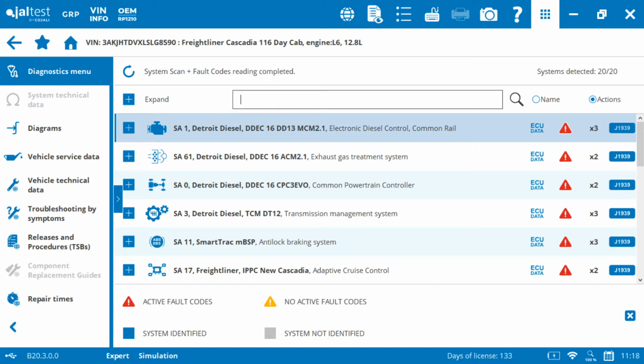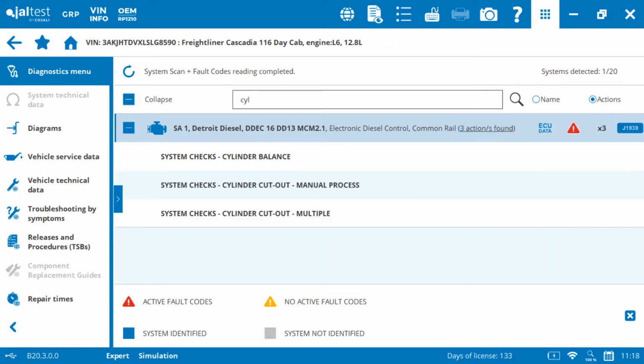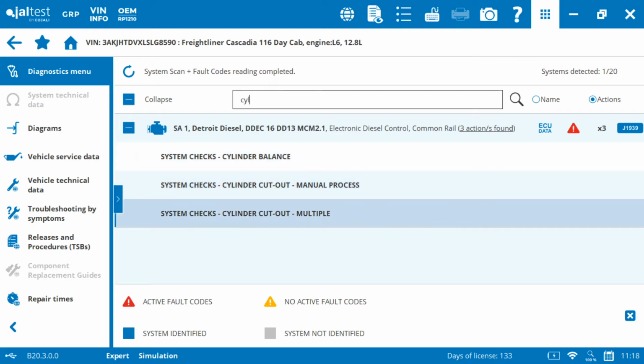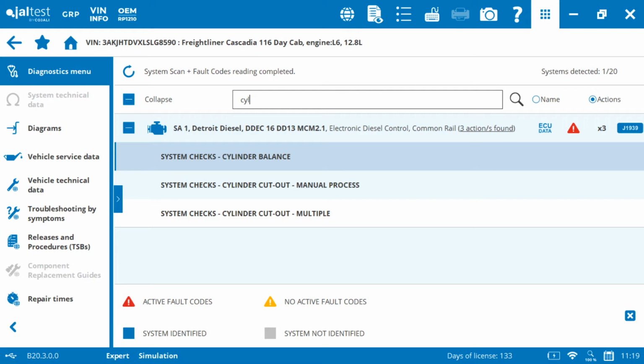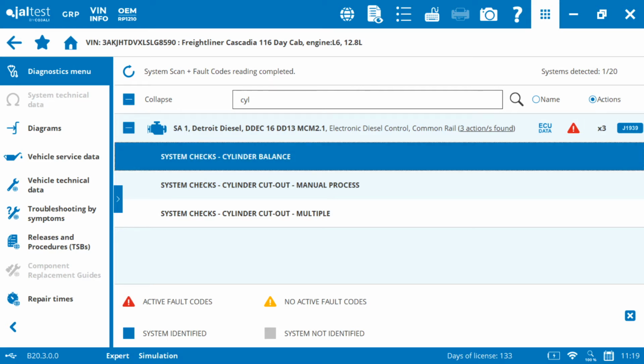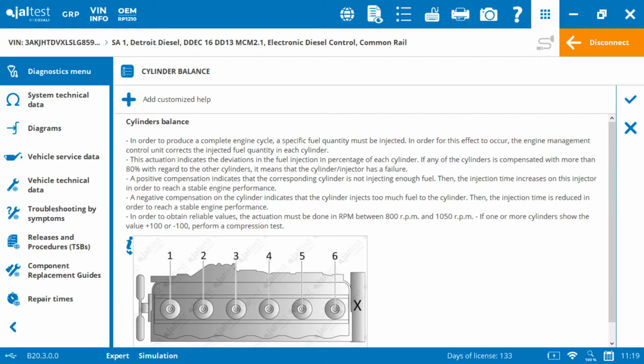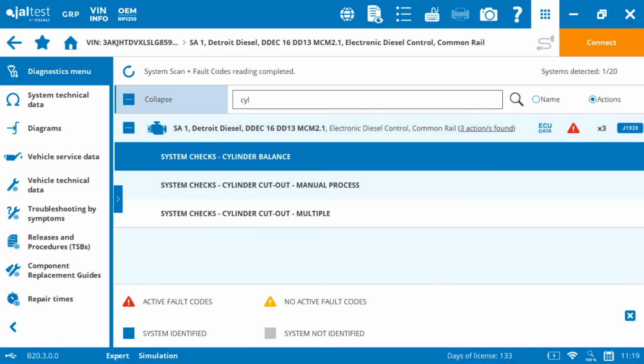What I'm going to do here is search by actions, and I'm going to type CYL. See everything that's associated. Here it's telling me that in the common rail, the electronic diesel control, we have the system checks, and within system checks, cylinder balance, cylinder cutout, and the multiple cylinder cutouts. So let's say that we wanted to jump into one of these. What we're going to do is double click on it, and it's going to take us directly to it and help us navigate that. So automatically we found where the cylinder balance is, we double click, and we are right within the action. So that's going to save us a lot of time of not knowing where something's at. We just search after the first 3 letters, it will identify it, and then it'll take you to where you want to go.